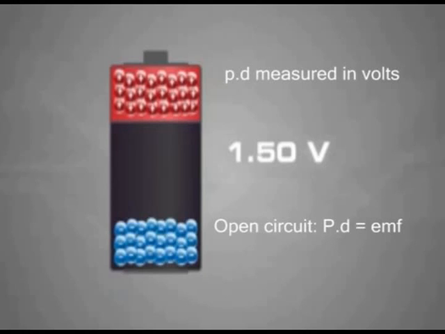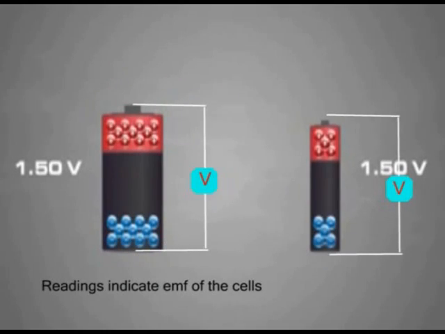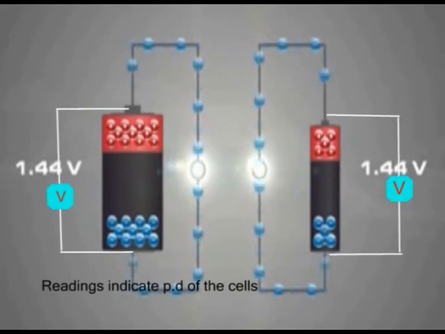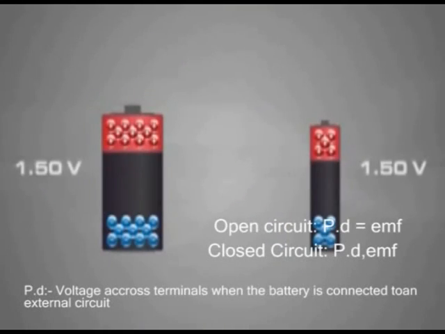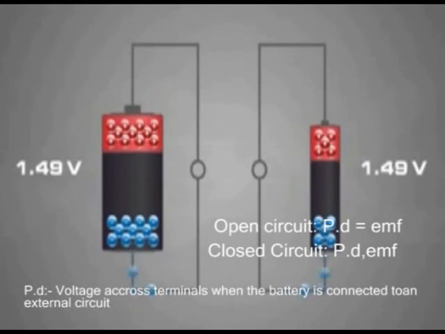Now, in a battery, the potential difference is measured in volts by an instrument called a voltmeter. When the cell is not connected to a circuit, the potential difference across its terminals is equal to its electromotive force. And so the electromotive force is also quantified in volts. Conventionally, potential difference is given as the voltage across the terminals when the battery is connected to an external circuit. The EMF and potential difference of a cell are different due to something called resistance that we want to look at.